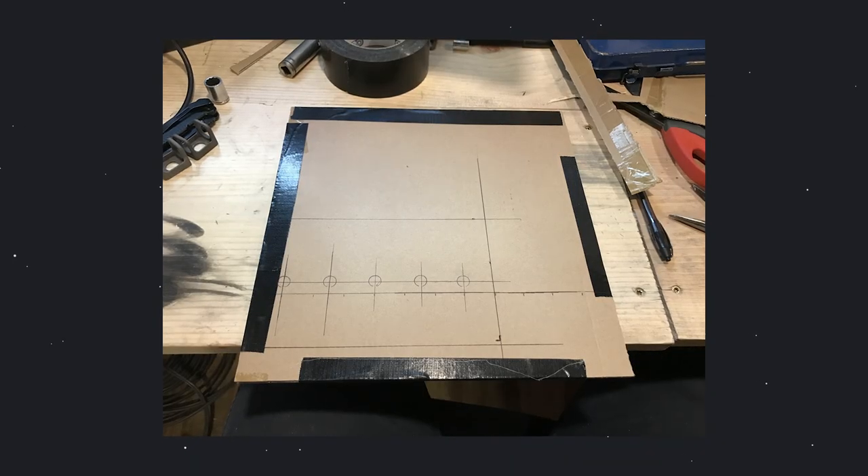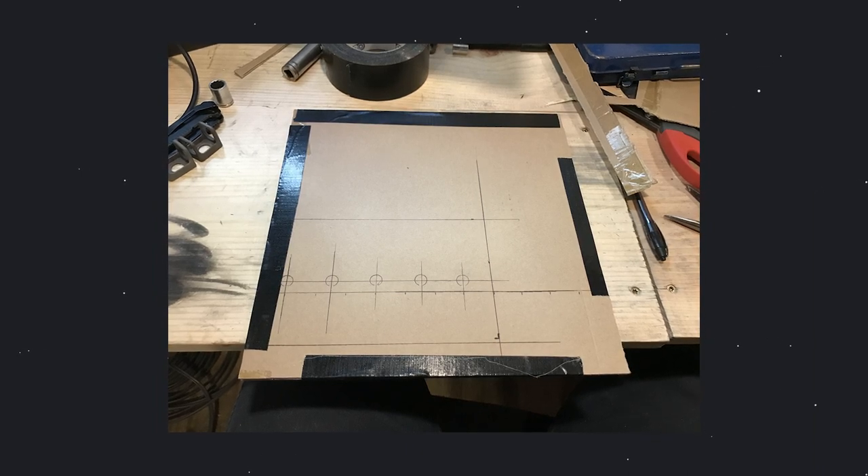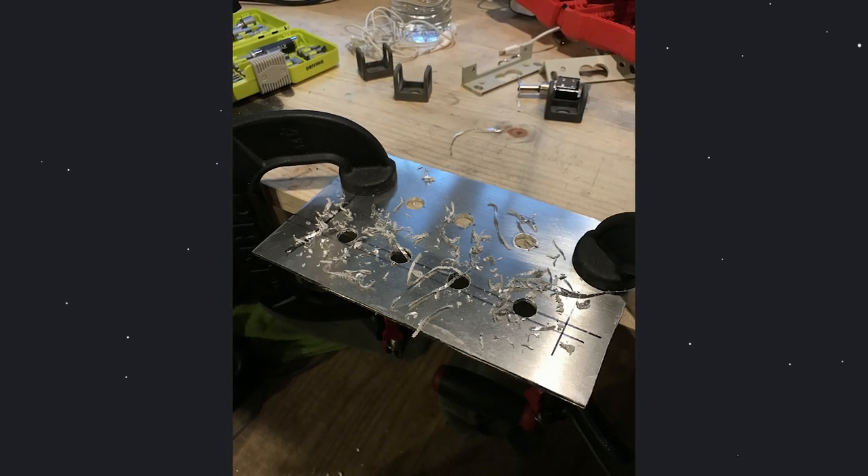Once I had the rectangle cut out of my metal, I then charted out where all of the holes are going to go in my panel. I wanted them to be equally distributed and I wanted two rows in case I had more lights or other things I wanted to toggle on and off in my workshop. Once the holes were drilled, I then painted. I started out with a primer just so I had a good base coat, and then a satin gray spray paint from my local home store. I put on about two coats and then I was ready to start mounting different aspects of my power panel.